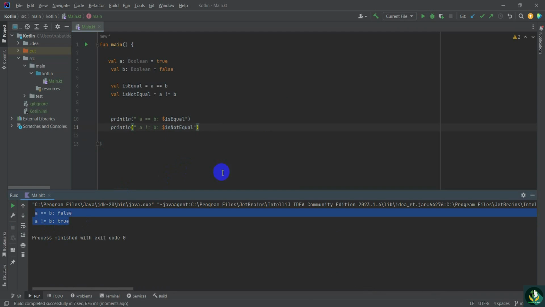So in this session, I'm covering booleans in Kotlin, and we'll cover the basics, the logical operations, and equality for booleans. So effectively, you are now equipped to use booleans in Kotlin fully confidently.